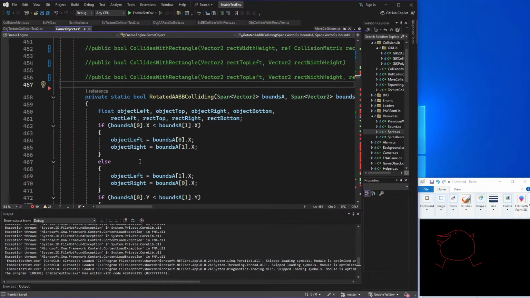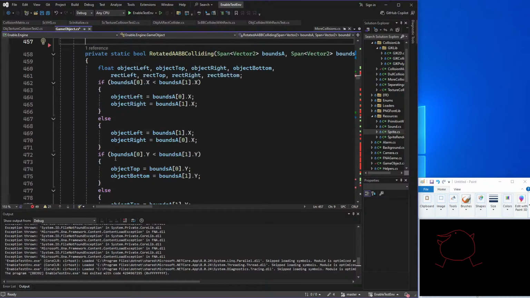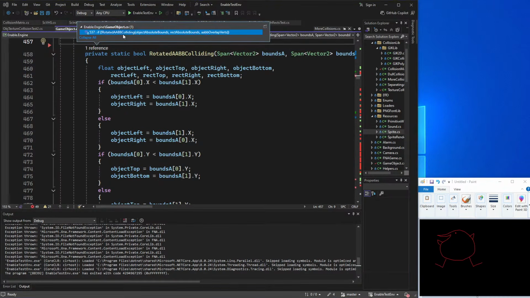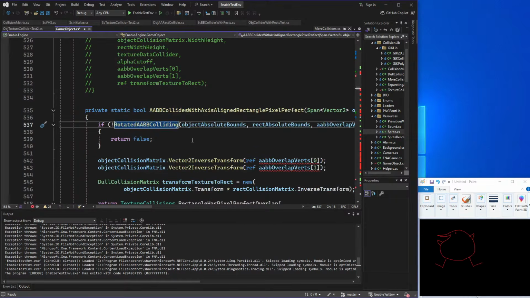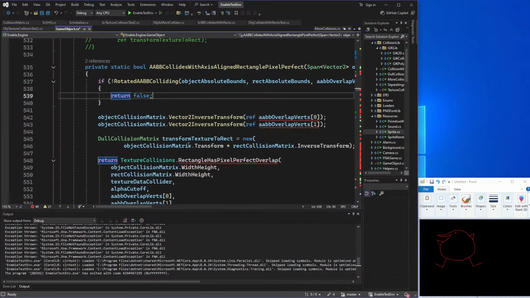What are you? Wait, Jojo, do you actually speedrun Super Mario 64? Because that's dope. I actually have Super Mario 64 on original hardware with a CRT. Axis aligned bounding box collides with axis aligned rectangle.